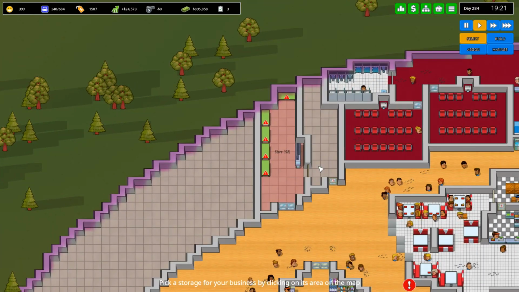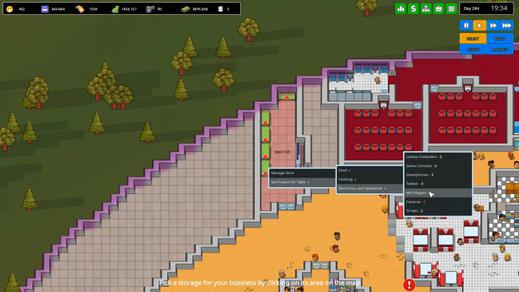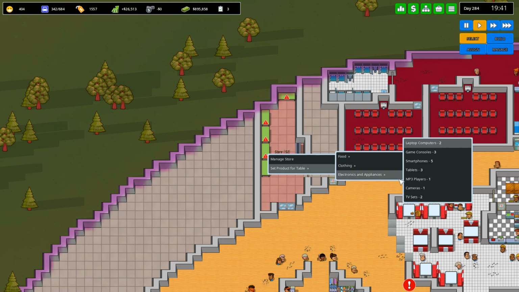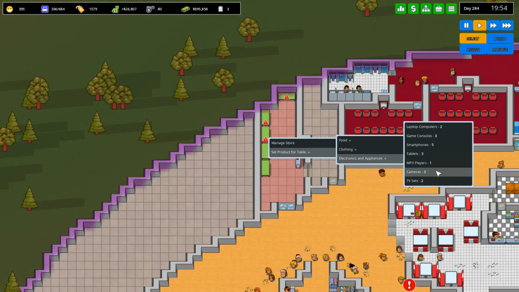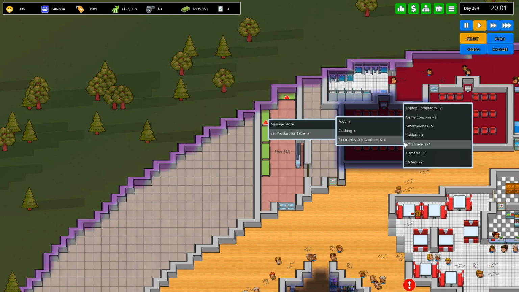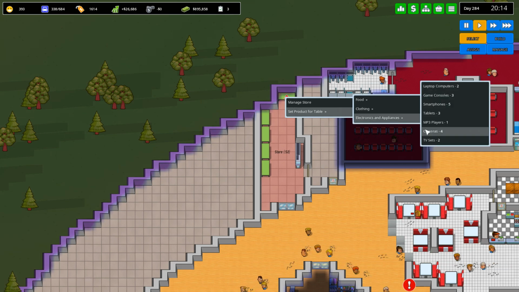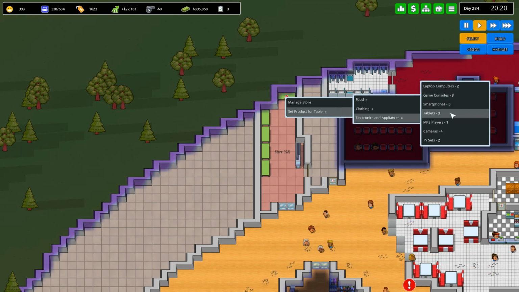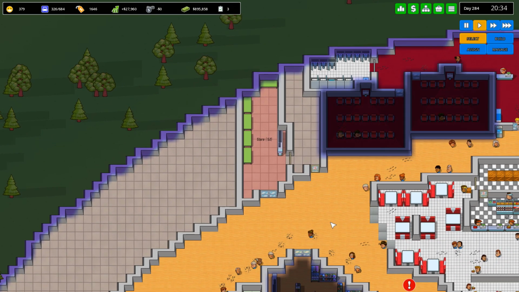But until then, let's get this set up. Let's put some cameras on here. You know what, we're even going to sneak a little bit of MP3 action at the back, just so it looks different. Cameras, and then we'll put some MP3 players back there. Why not? Or maybe with tablets or smartphones or something. I don't know. No, we'll put MP3 players.